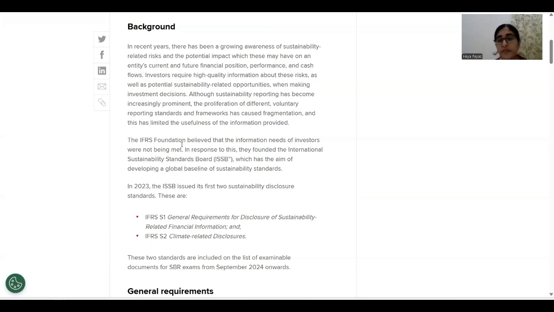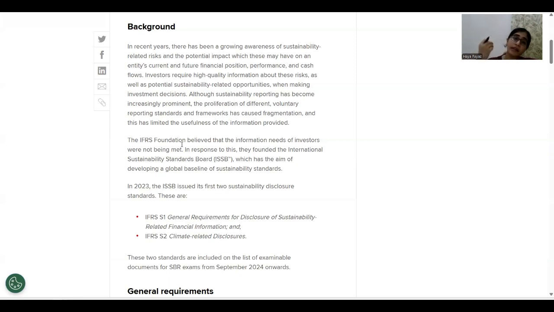Different jurisdictions follow different things. Some people do it voluntarily. Some standards are not important for people, while some standards are important for organizations according to the laws. Even this is voluntary, to be honest. It is not heavily followed by all organizations, although it is getting important now, of course, for whoever is following IFRS standards. But whoever is not following IFRS standards does not necessarily have to disclose about this.